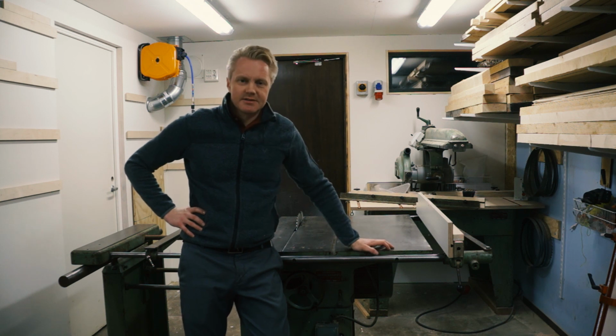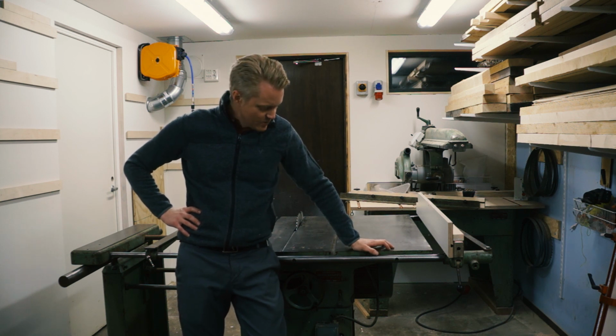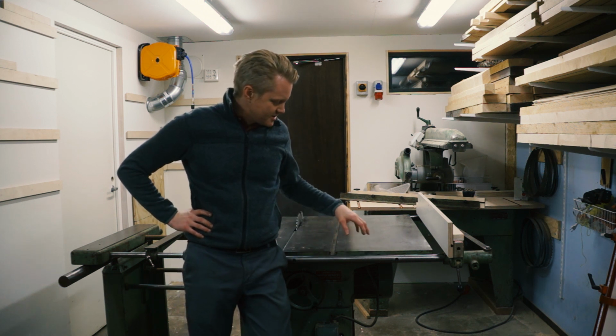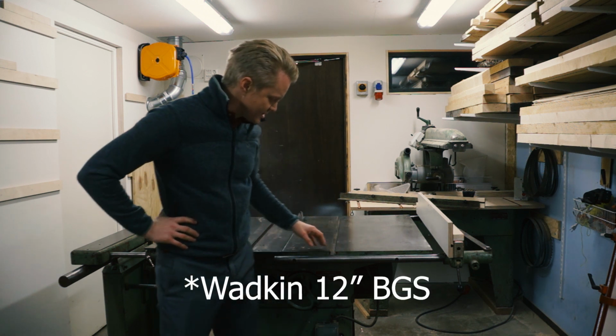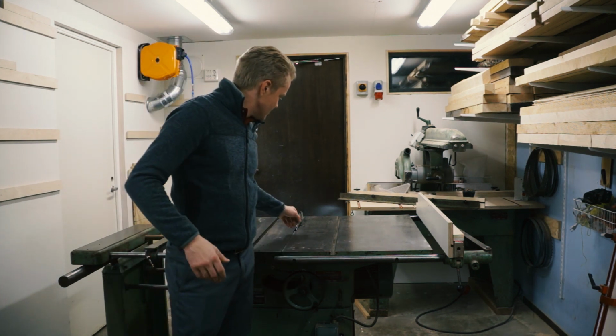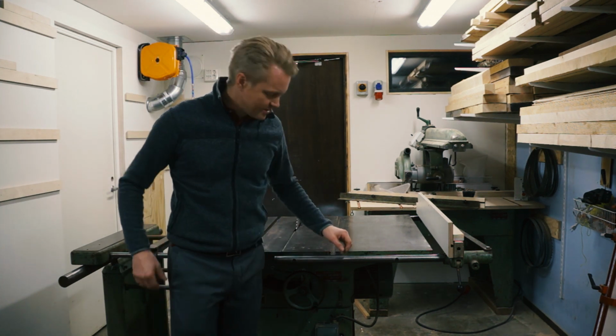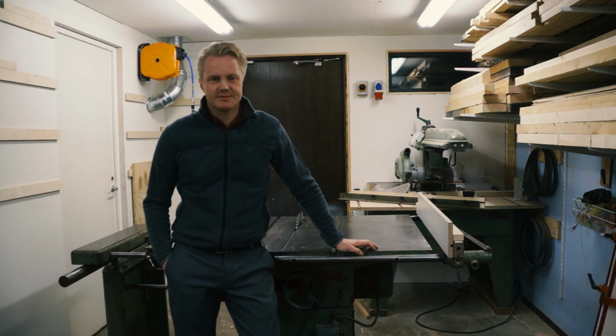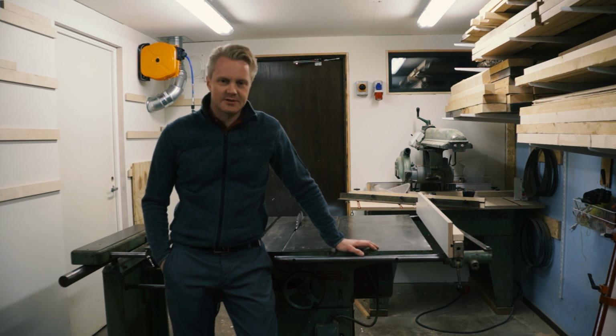I was thinking I'm going to do a review on this old Wadkin, so I'm sorry for my voice, I have a bit of a cold at the moment. This is a Wadkin BGS 12-inch sliding panel saw. This one was probably manufactured sometime in the 50s, like 1954, so I believe I tracked it down to.